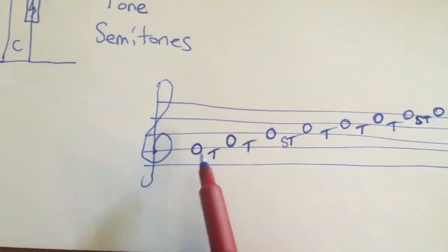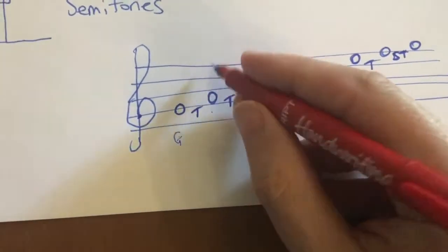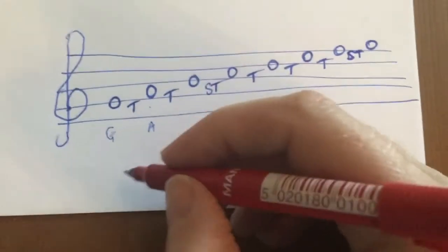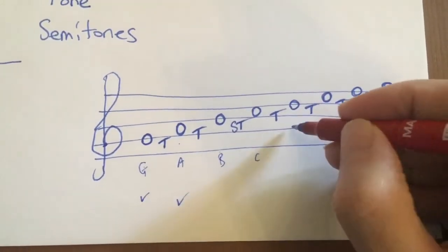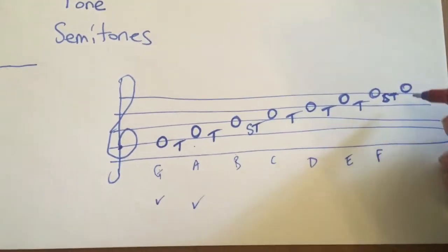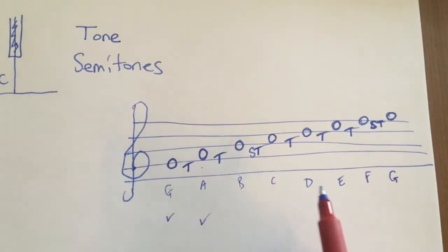And let's do exactly the same thing. We're going to check to see now that there is a tone between G and A. So find a G, find an A. Every good boy deserves football. F-A-C-E, G and A. So yeah, a G and an A, there's a black note in the middle, so that is a tone. So that G's okay, that A's okay. I'll just sketch in the other letter names. Every good boy, F-A-C. Every good boy deserves, F-A-C-E. Every good boy deserves football. That one doesn't fit on the lines or spaces, that's above. So A, B, C, D, E, F. There. That can be a G. So G, A, B, C, D, E, F, G.